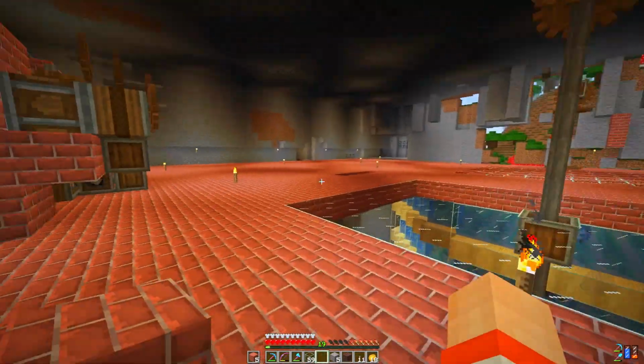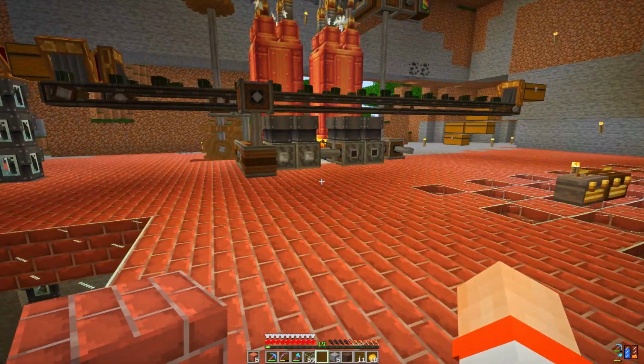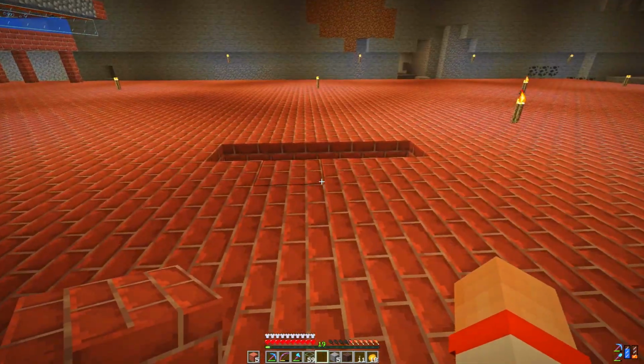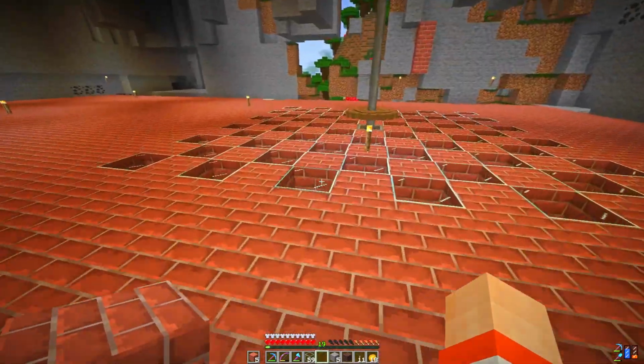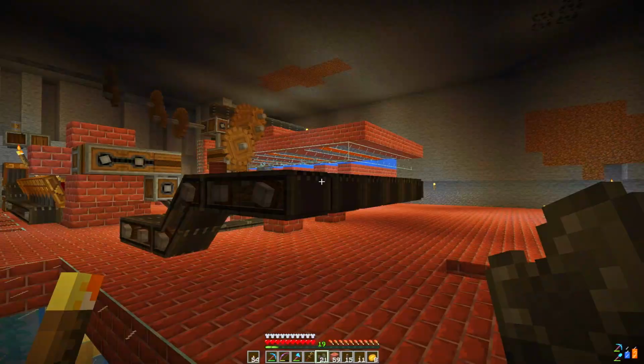And then once you have that, you can take that clay and put it through a smelter and turn it into terracotta. Then you take the terracotta, grind it into red sand, take the red sand and wash it, and it will give you gold ingots. And I have not taken calculus, so I do not know how many steps that was, but it's a lot of steps. And I'm hoping I can fit all of those steps in this space.